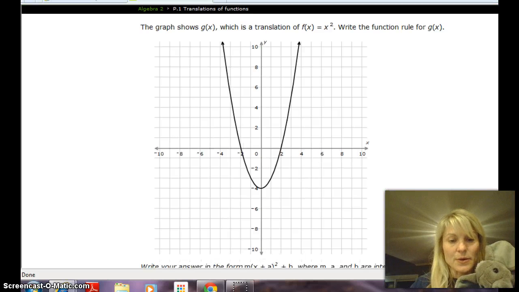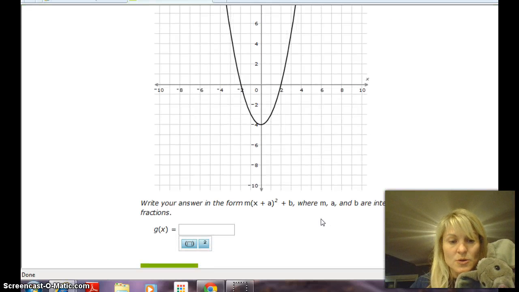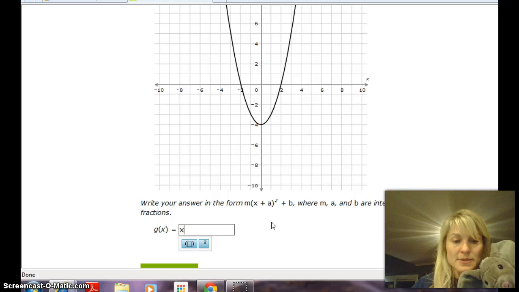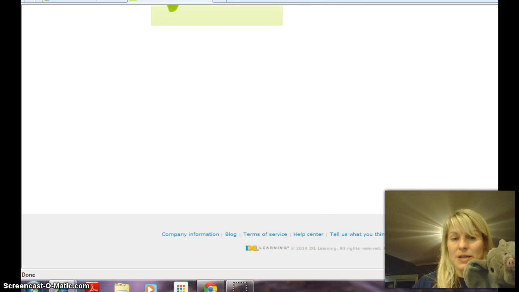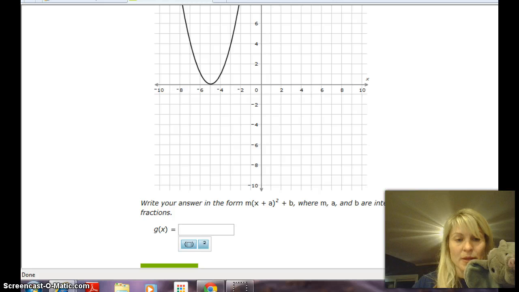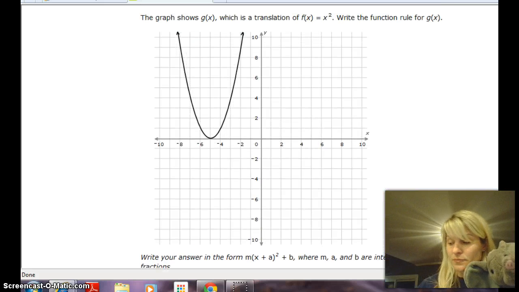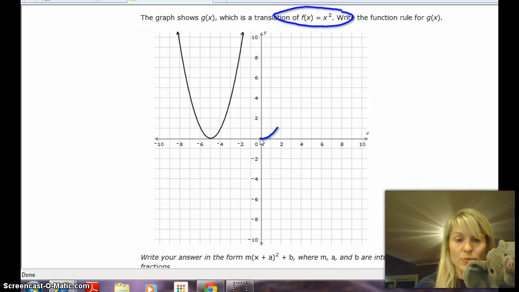So we're going to come down here. We know that it dropped 4 units. So we have x squared is the formula for quadratic equations, and it dropped 4, so we're just going to put in -4 and then enter, and we did it. Fantastic. Okay, so here again we have our original formula for quadratics, the x squared. So this parabola started up over somewhere here at the 0. I did that really bad, sorry.